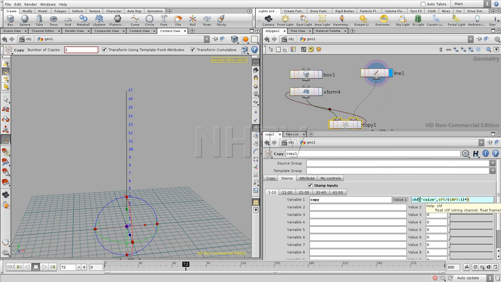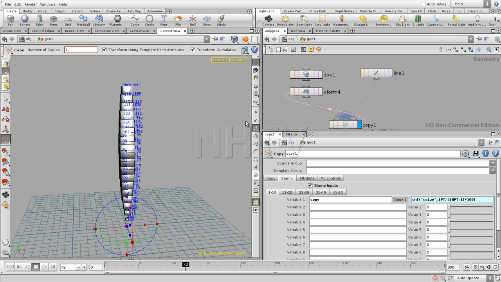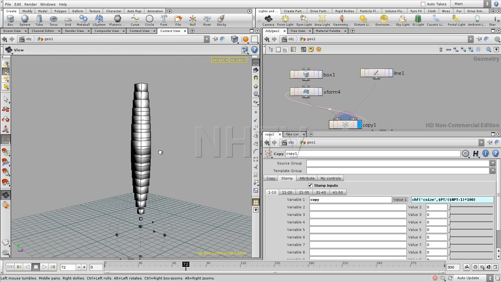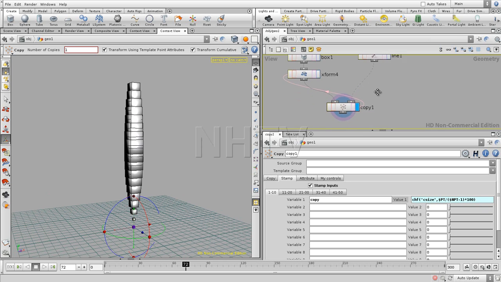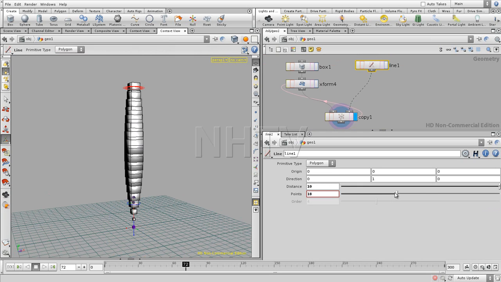And then at the end you have to multiply by 100 in order to make sure that we fit the dimensions of our curve that we've created. So press enter, and now we see that we have our curve nicely fitting the whole thing. So now it doesn't matter how many points that we have, it will always fit those dimensions.